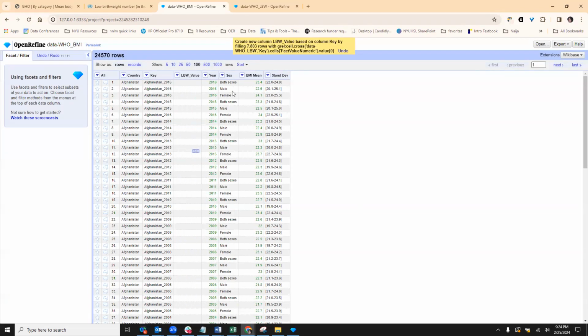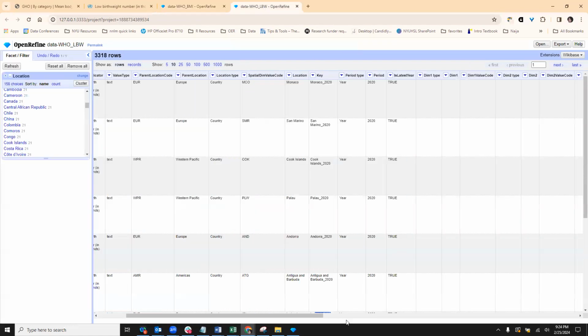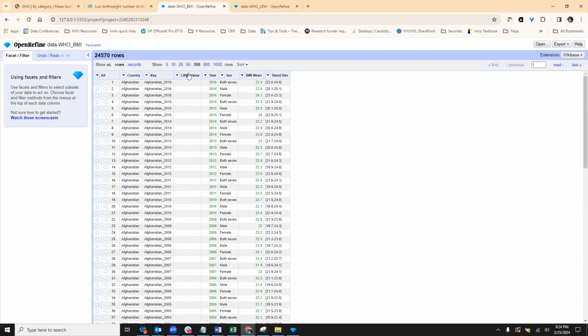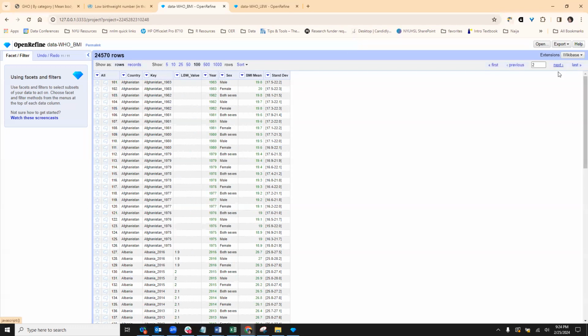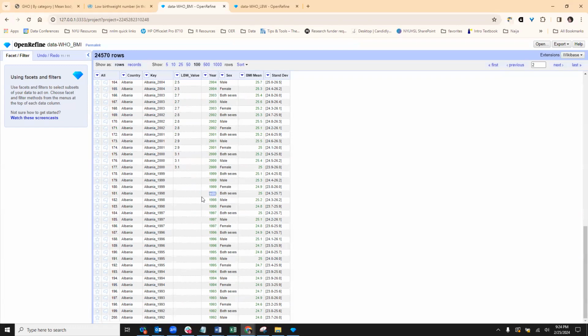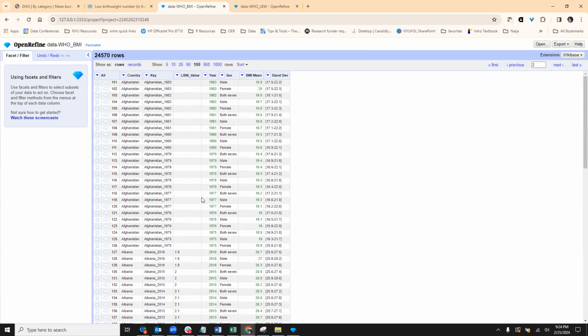And now we have appended this fact value numeric column as LBW value here. And of course, Afghanistan doesn't have any data, but if you scroll in, you can see that the countries that are in that data set now have the low birth weight information for those years. If you want to, you could go ahead and delete this column because we no longer needed it. We just needed it to join those data.